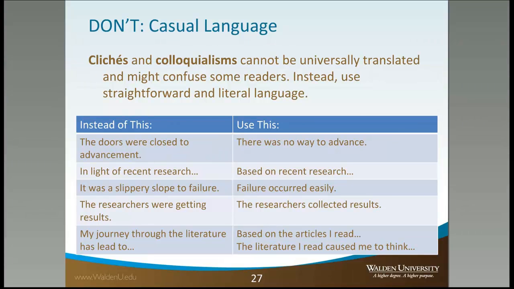So when we're writing for an academic audience, we want to be sure that we are using an academic tone and avoiding that conversational language. So things like metaphors, things that are considered cliches or maybe idioms, those are things that we want to avoid because they can't always be translated to readers that maybe are not familiar culturally with the language, and it might even just confuse some readers. Even native readers who are strong readers might just be confused by the use of language.